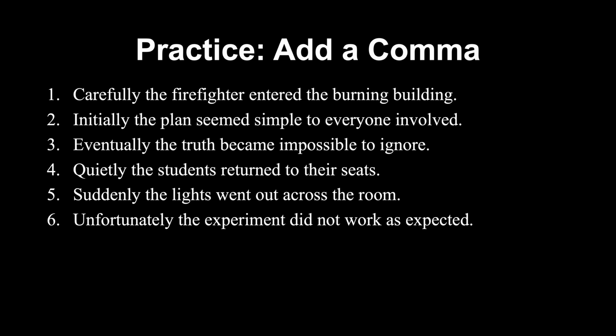Here are some more practice sentences. This one should be really easy. Figure out where the comma should go in these 6 sentences. Feel free to pause the video and try this yourself. Okay, hopefully you figured out it was carefully, comma, initially, comma, eventually, comma, quietly, comma, suddenly, comma, unfortunately, comma. So a comma after the first word in each sentence because that's what we're learning.